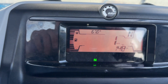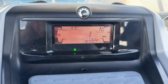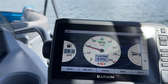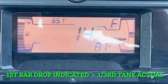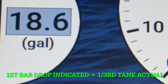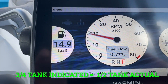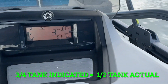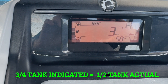Alright, we're going to start out now with a full tank. We're indicating full here, 29 gallons. So now we go cruising and see what happens. We have our first drop of the gas gauge bar and we are at 18.6 gallons, or a third of a tank. We're now at just under 15 gallons which is about half a tank, and this is what the gauge says. So when you're right there you're at half a tank.